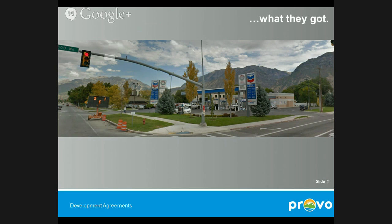How many cases of this do you have in the city? I can't tell you. I think it's important to know. I don't know. I've heard of a few. How many times have we been shown one thing and something else has been built? Yeah. Certainly, that was kind of like the icing on the cake that made the city decide development agreements were essential. It happens periodically, not frequently, but sometimes once in a while. It's happened a lot less lately, but talk about that.